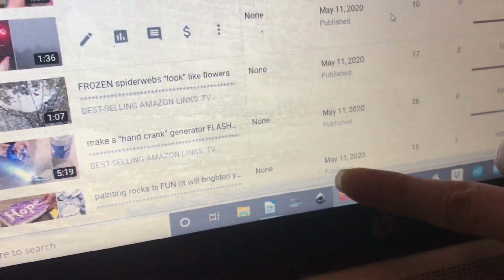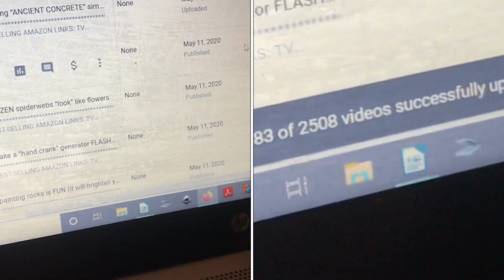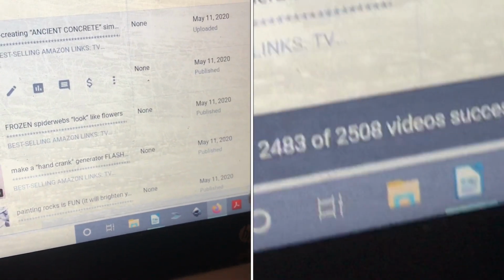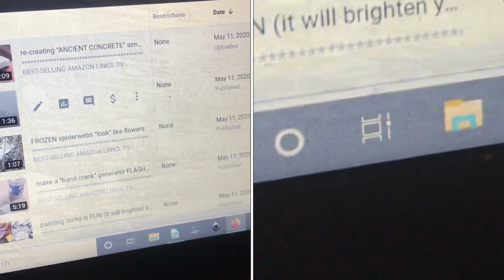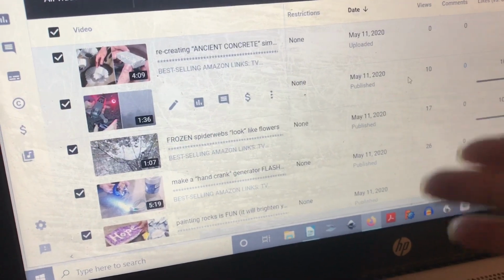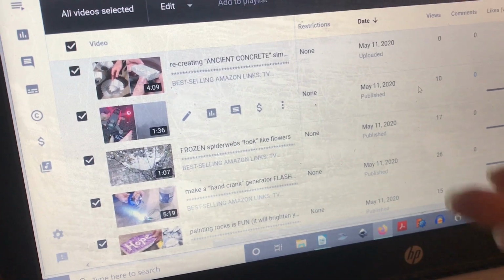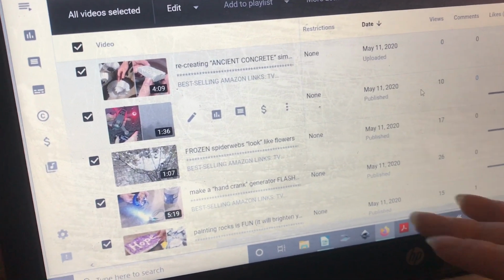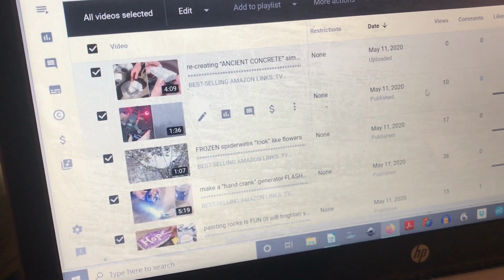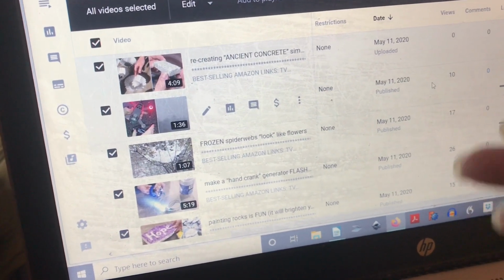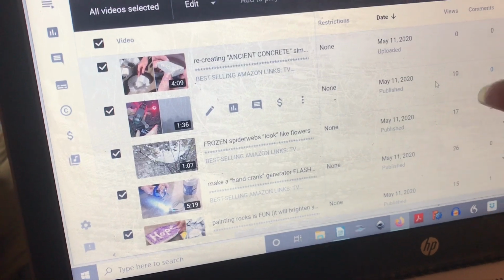So there it says 2,400 out of 2,500 some videos were updated with that information. The others probably were not, because maybe there were duplicates or something like that, which we could look up, but we can tell that that action was completed, and it took much less time than if we went into each video to individually do that.